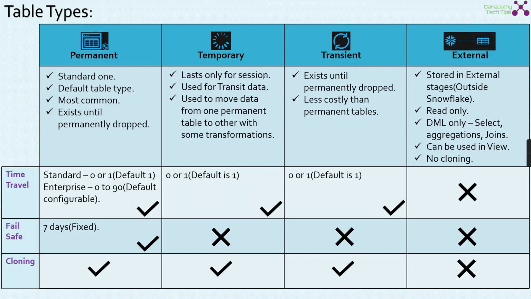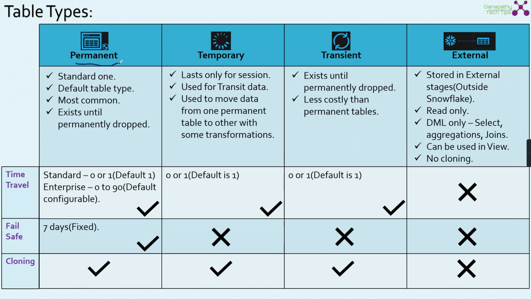Moving on to the table types. As we discussed earlier, there are 6 main categories there. In this diagram, we are seeing only 4 types. Regarding the iceberg and hybrid, we are going to discuss them in the subsequent slides. We can go in the horizontal way first, trying to understand what they are going to offer.